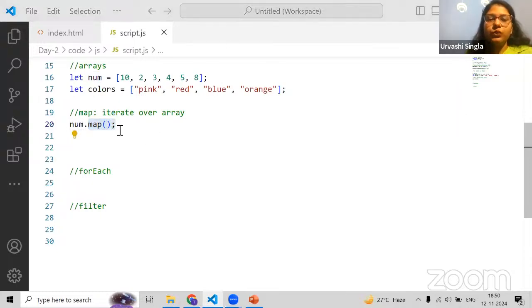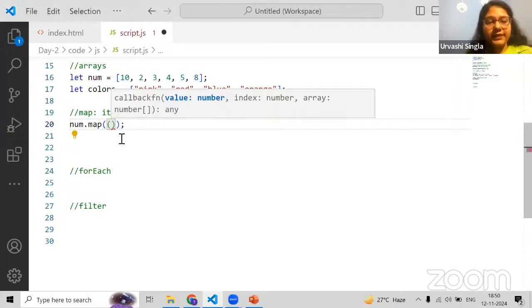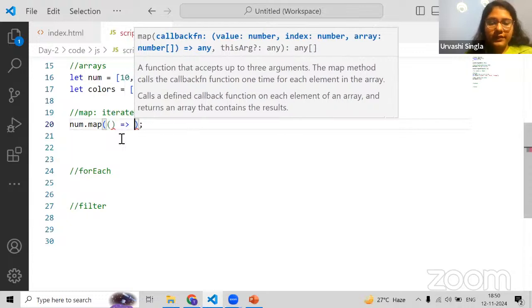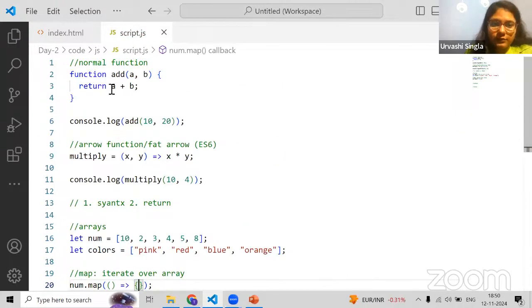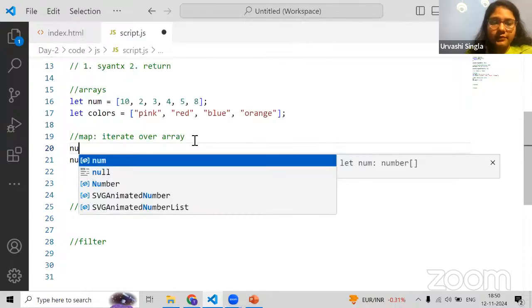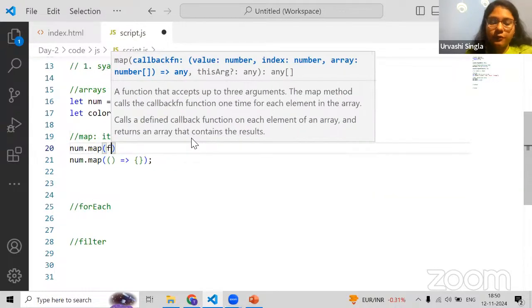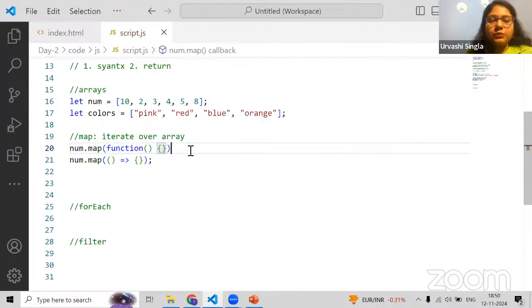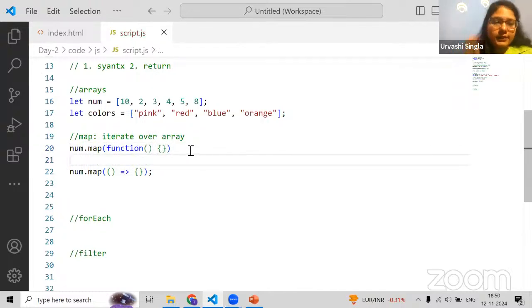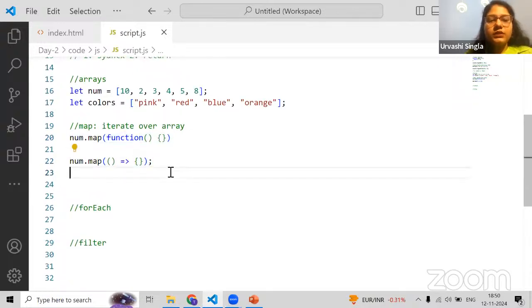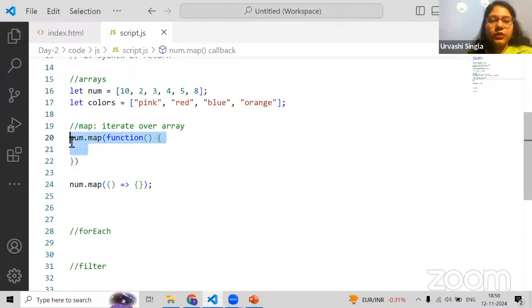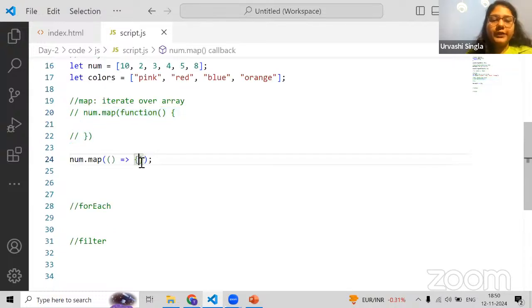Now what I'm going to do is pass a function here. That function is called a callback function. Why am I writing a function inside this? Just see. I'm going to write a function inside this, and I'm using an arrow function. Let me show you both syntaxes. If I'm using the previous syntax of functions, I'll write it like this. If I'm using the new syntax of functions, I'll write it like this. So using normal function syntax, you can write it like this. With an arrow function, you can write it like this.